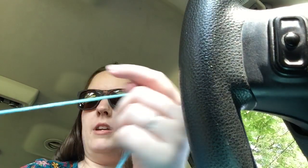Coming down the road, coming out of the garage. My yarn is all tangled up. What's happening? But, so we're sitting here waiting for her to come. And then we're gonna go to our square so that I can play my games for a minute.